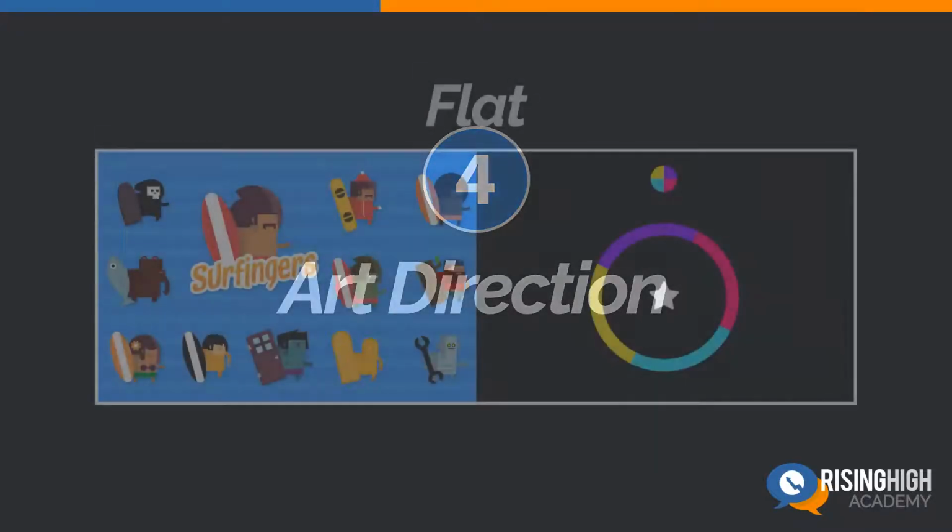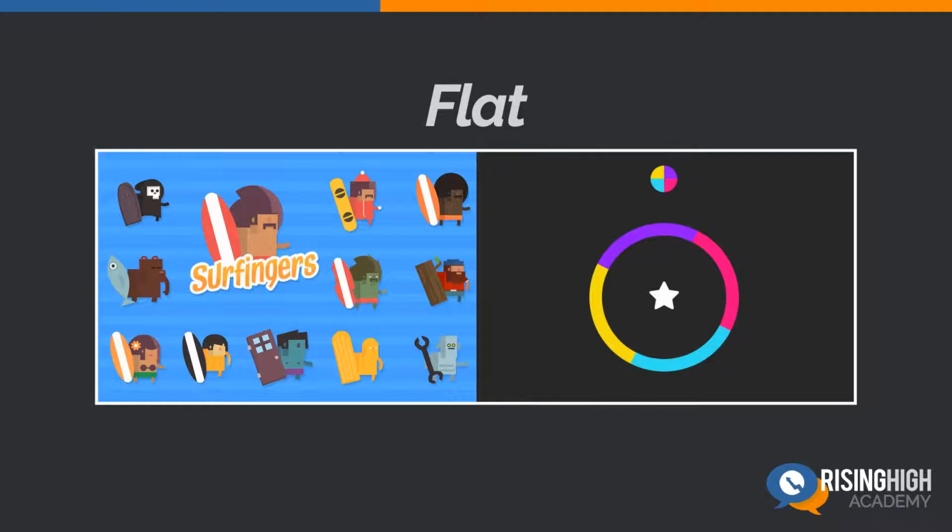So the first one is the flat style, and you'll all have seen these games. It's really popular within the casual game market, one that we use time and time again. And for the non-graphic people out there, this is a really good way to execute well on your game. So often you won't need to hire an artist for this. You can do the basic shapes in Pixelmator or some sort of other free or cheap graphic software. You can't really go far wrong building a square. So I'd highly recommend you keep this on your radar. It's certainly one of the easiest to execute on, and is still super popular today.